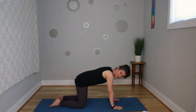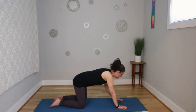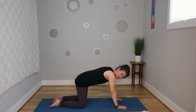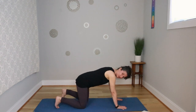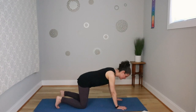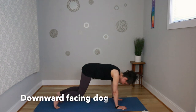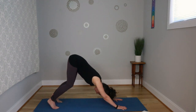Nice. All right, let's get ready for downward facing dog. So you might want to move your hands a little bit farther away from the knees just to give you a little bit of a wider base. Your knees are underneath the hips, but you're going to tuck the toes this time. So take a deep breath in, press into the hands, press into the feet, and lift the knees up. Hips go high for downward facing dog.